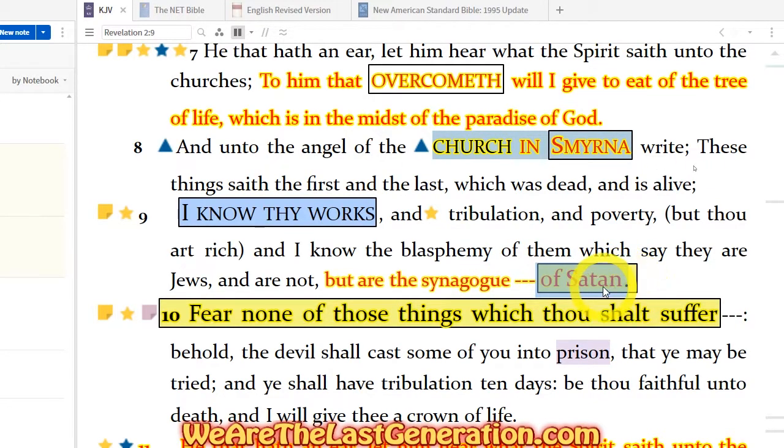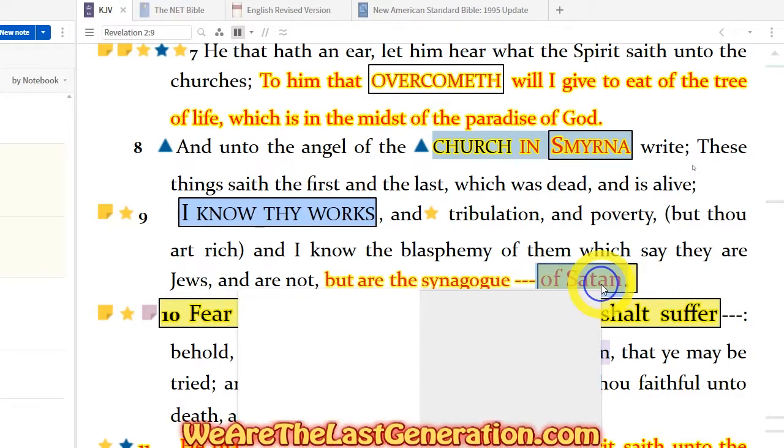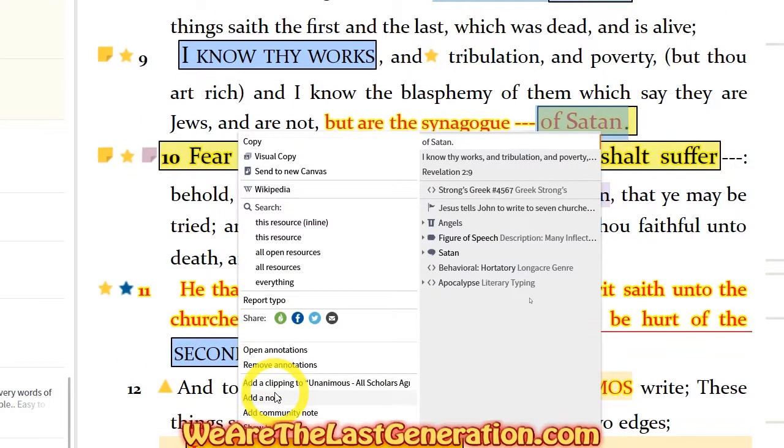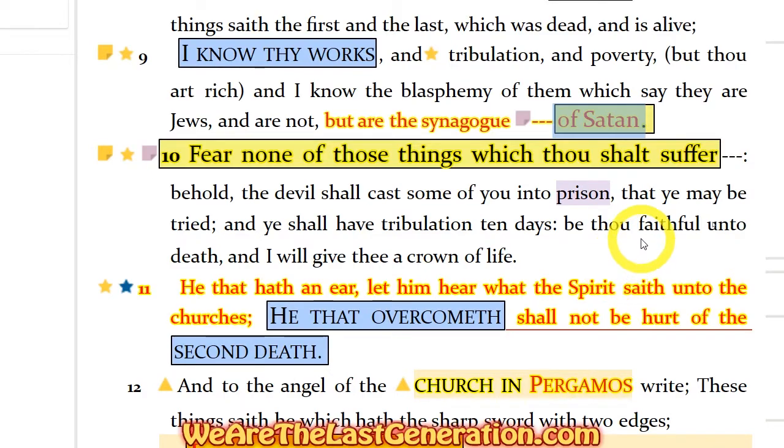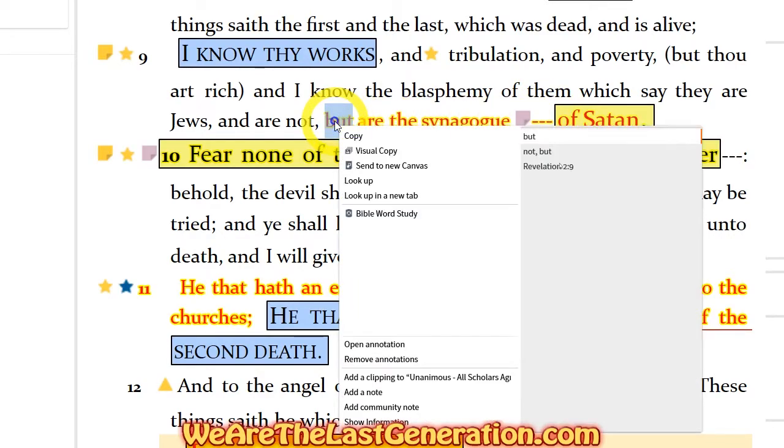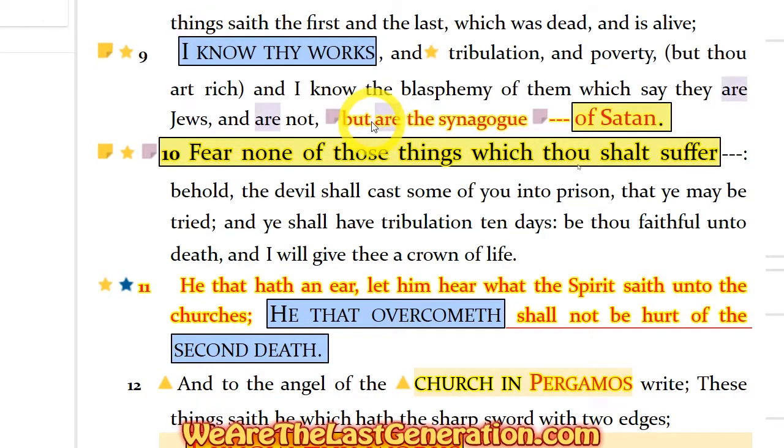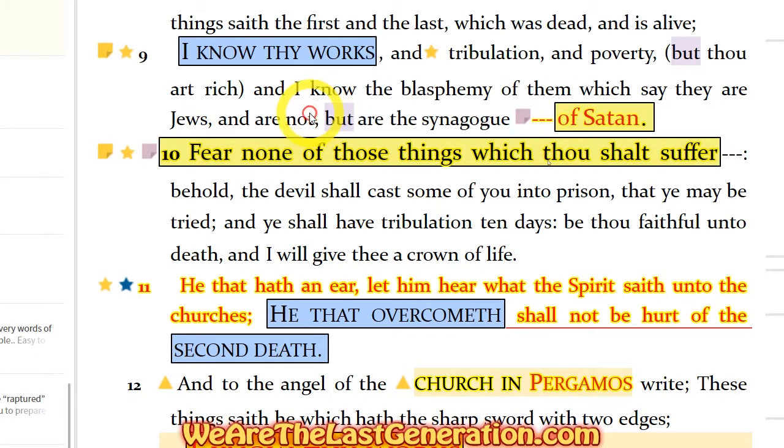Now, let's say I wanted to attach a note to that "of Satan" on top of that. You can get kind of messy and sloppy with how everything's going. Now, I've got a note attached to these words, and these words are attached to two different colors, this color and this color. So I'm curious to see, does it matter which one I delete? Will the note delete if I get rid of this one? Let's go ahead and delete the highlight right here and see which note it deletes. Okay, it deleted that note there.